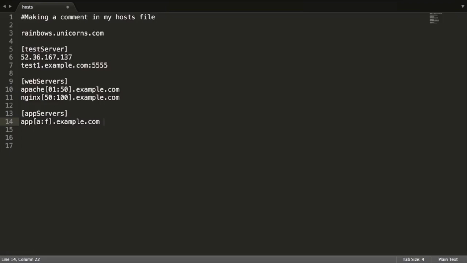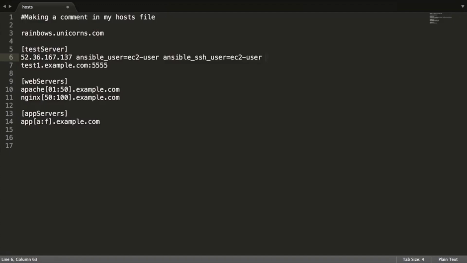So one of the big common use cases with an inventory file is to be able to specify connection and user information alongside your host. So in the case of our test server that we pinged previously, one thing that we can set in the inventory file is the user parameter, so I don't have to specify the -u flag in my ad hoc commands. And that would look like ansible_user equals ec2-user. Or in the case of Ansible 1.9 and earlier, that would be ansible_ssh_user equals ec2-user.